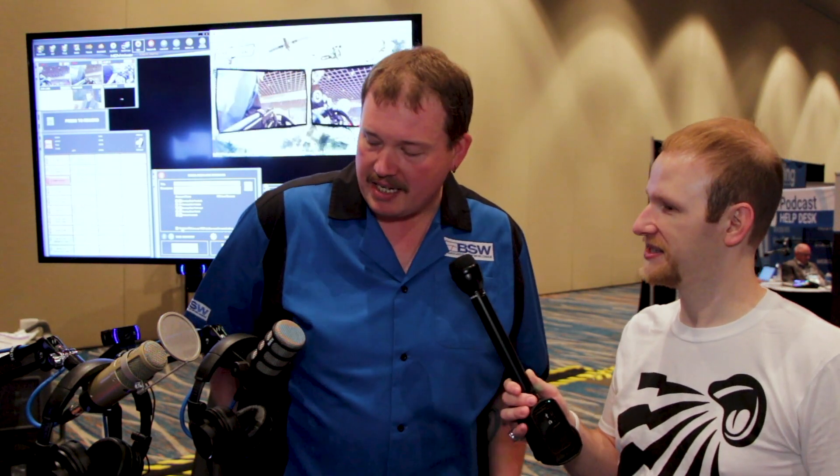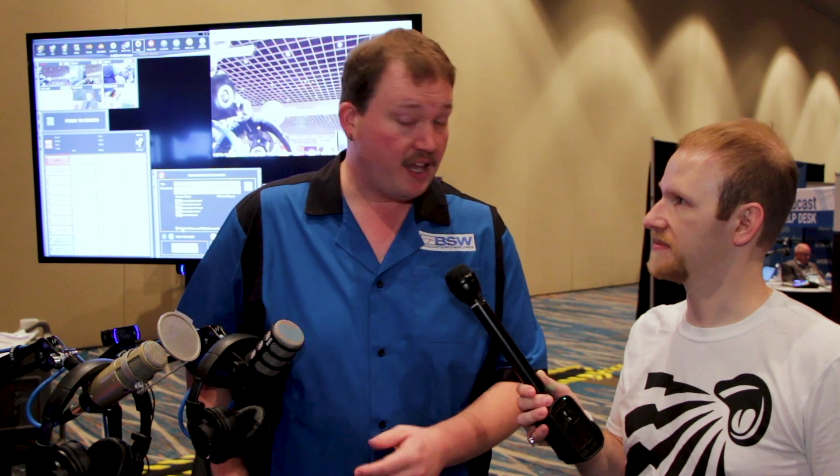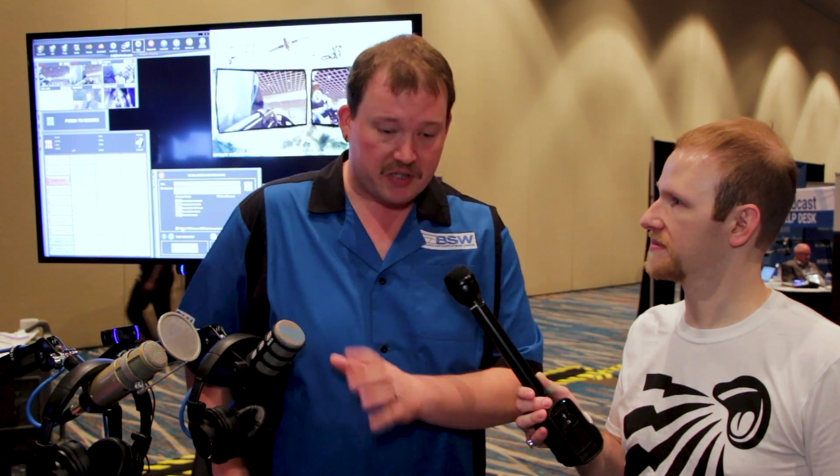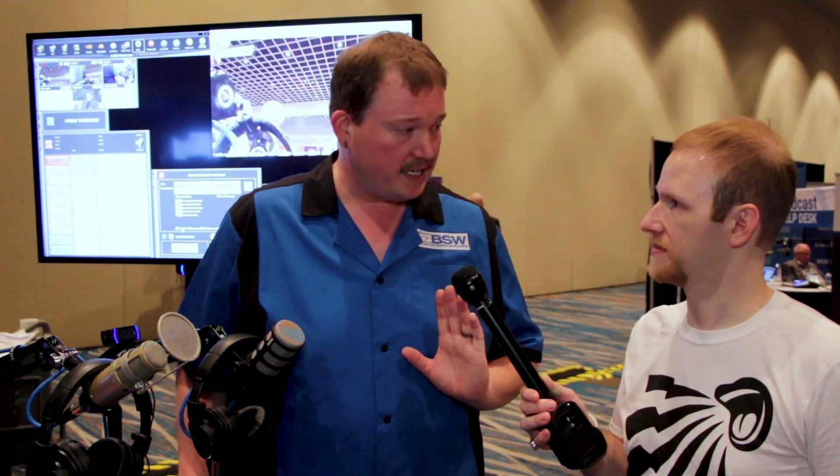But you are able to do this to any destination, and it integrates with in-studio hosts. You set the rules within the software — decibel level on channel one, once it reaches a threshold, switch to this camera. If both of us are talking, switch to a different camera. You can set up your camera shots for the best suited for your show, and then just set it and forget it.